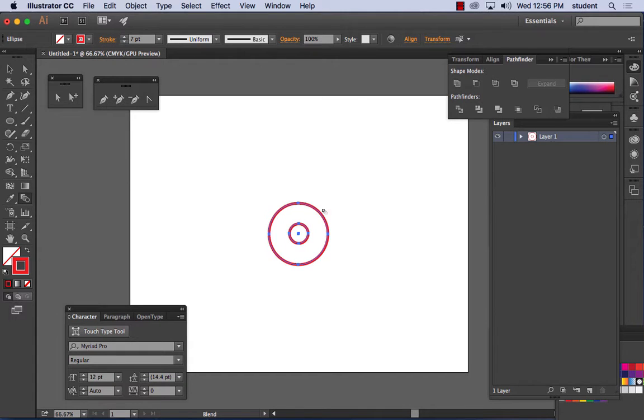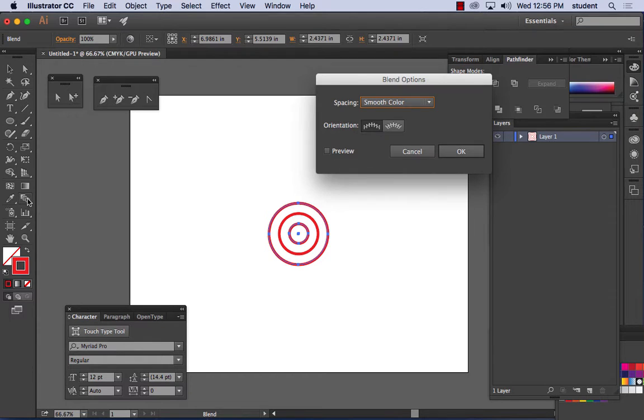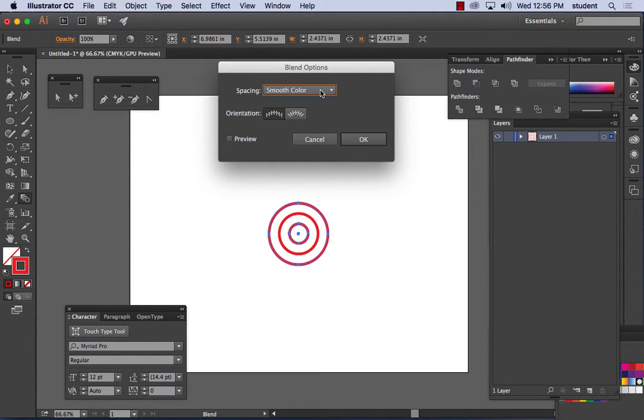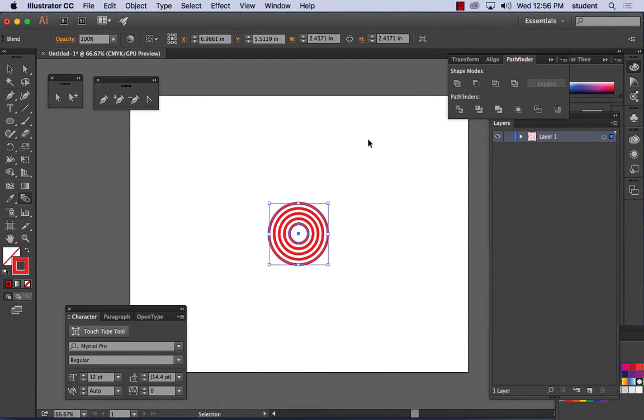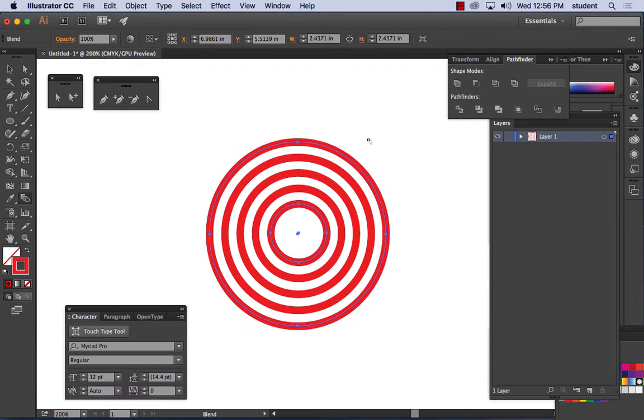The blend tool. So I made two circles. This one is the blend tool, and I then clicked on one and clicked on the other, and it only shows me one. But if I double click on it, you can change the amount of blend. And remember, we did specific steps. Remember that? And I put in maybe 3. Preview. That looks pretty good right there. Hit OK. So again, the blend tool.